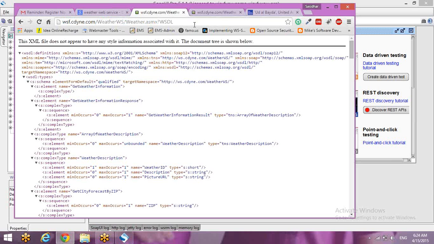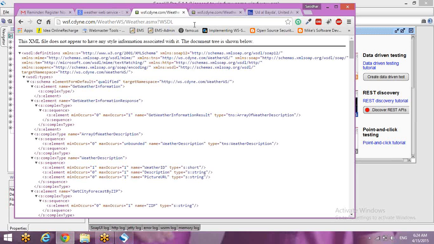This URL is available when my web service is published, meaning my web service is running. But sometimes the testers also start writing their test cases and test scripts along with the developers. Initially I will develop a skeleton and give it to you, and you can work on it. By the time I finish my implementation, you will also be ready with your test cases. These days the client won't wait for you to finish your development.